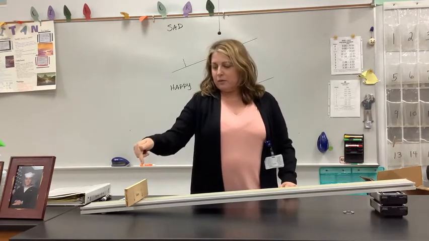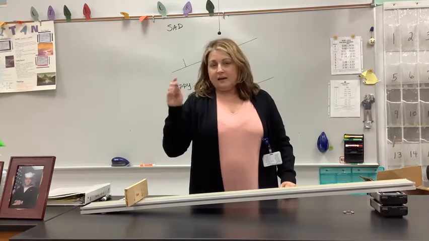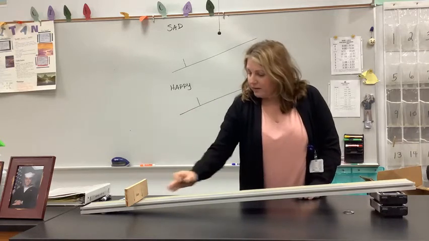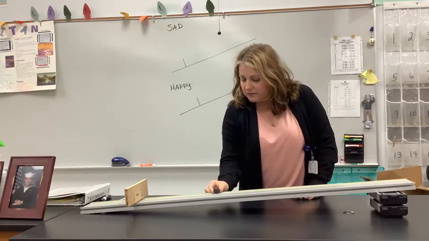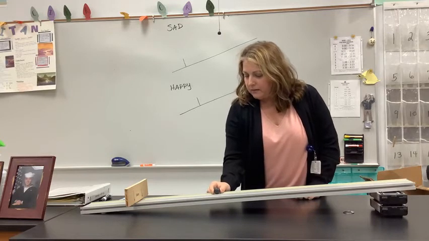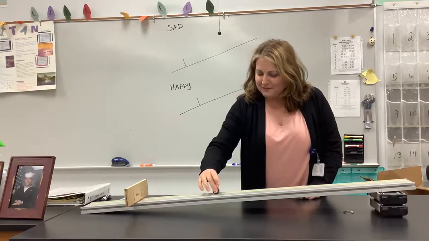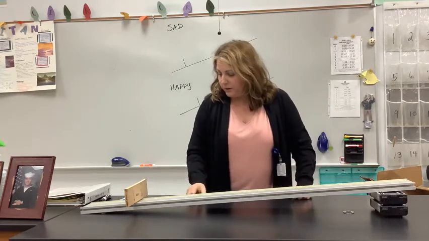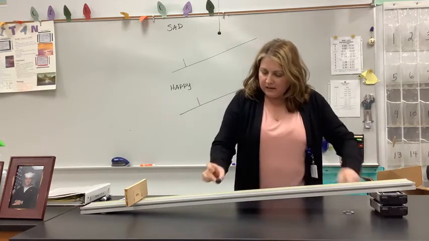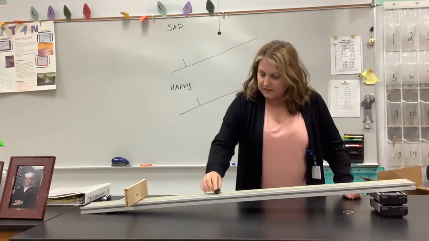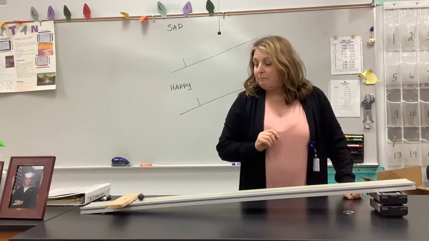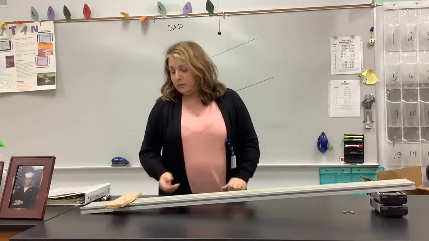down the ramp, and we're going to observe the effect that the impact has on the board. I'm going to start off with the sad ball, and I'm going to place it 30 centimeters from our board, and we can observe that it just stops at the board. The happy ball, in comparison, when rolled from 30 centimeters, bounces and knocks over the board. So why do you think that could be?